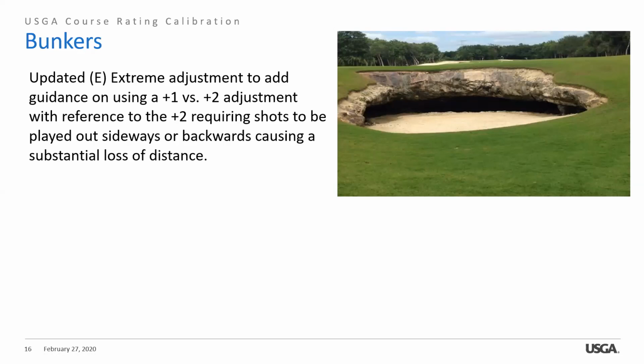Here's one where you can see that it's pretty deep, and really what they're saying is that now the +2 is going to require that shots be played out sideways or backwards, and that would cause a substantial loss of difference. So I think that guidance definitely helps and makes it more objective and less subjective. But we'll show some examples of some bunkers and what are extreme and when to apply +1 versus +2.